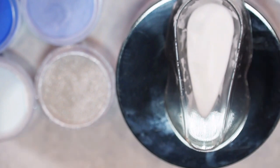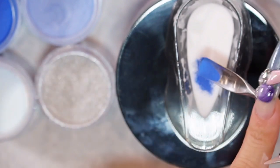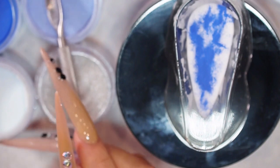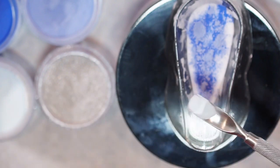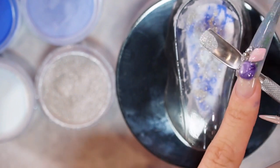And after the natural powder, I'm going to put the darker blue. So kind of spread it all over the tray. And Halfling. The ratio of the natural powder to the color powder depends on what kind of look you want to create. And the Kelsey. And the last color, Madame Joelle. Okay, so spread around.